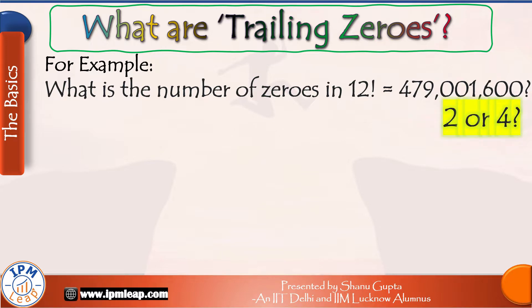Well, clearly there are four zeros. Please understand that if we need to count the total number of zeros, then we will need to calculate its actual value. There is no escaping that routine. But if we need to count only the number of ending or so-called trailing zeros, the zeros at the end, there are two in this case. And we can find out the number of trailing zeros even without calculating the actual value of 12 factorial. In this video, I'm going to show you how to do that.